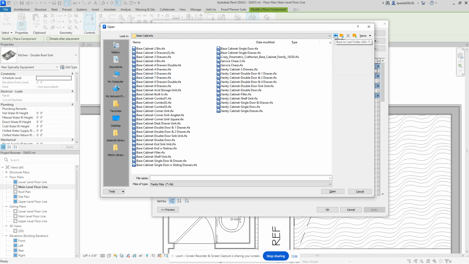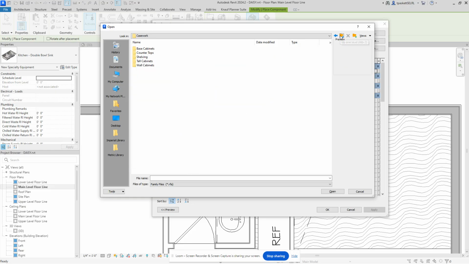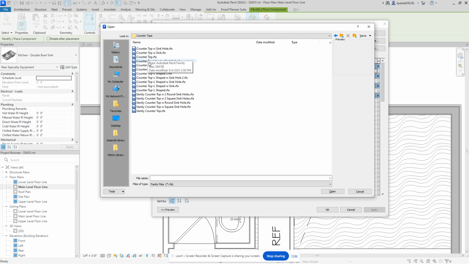So I can use the blue arrow, or I can use the blue arrow on a folder. Either one. Let's go back one. Then go to countertops. And then find the L shape that matches what I'm building. I do not use the one with the hole. The sink that I use cuts its own hole. It is really, really difficult to modify this. It really is tough to change that. So I'm going to go with the L shape. That one has a sink. You can use that one if you want.